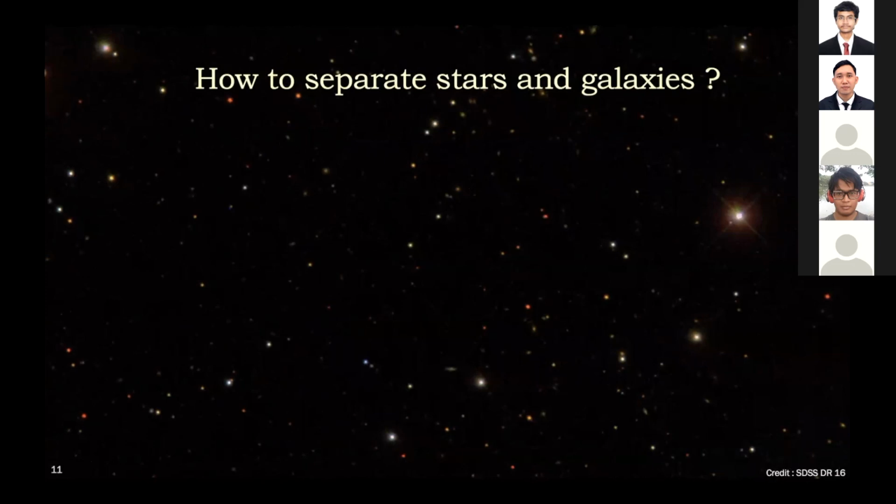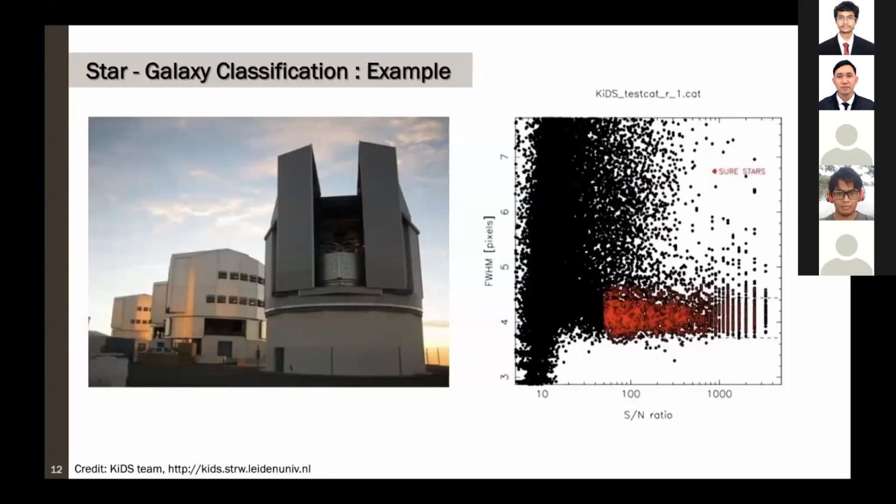Maybe sometimes we can see an object like this is elliptical, it should be a galaxy. The circle should be circular, and the point should be a star. But sometimes it could be a galaxy. How do we separate them? In general, we use software to extract the objects, separating star and galaxy, because when we measure the light distribution in the object, the point spread function, the half light radius, or the full width at half maximum of the star and galaxy are different.